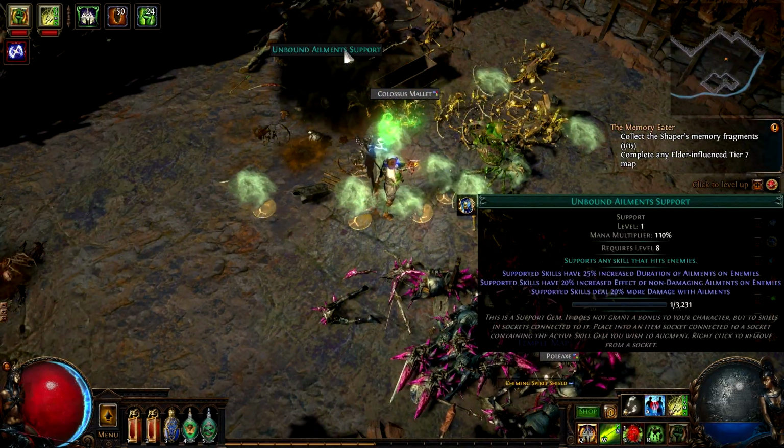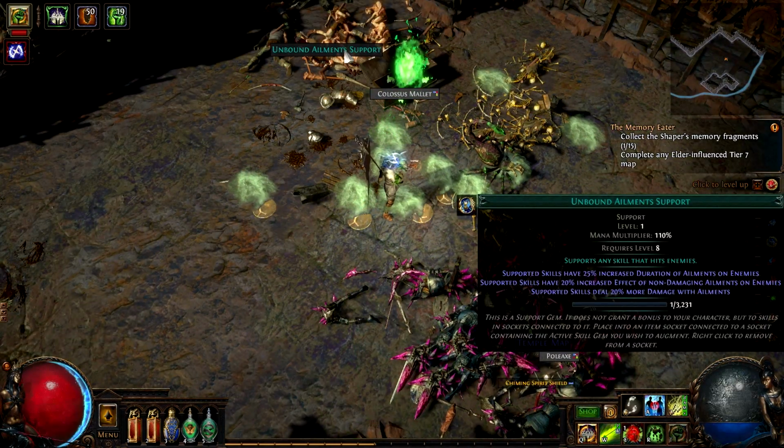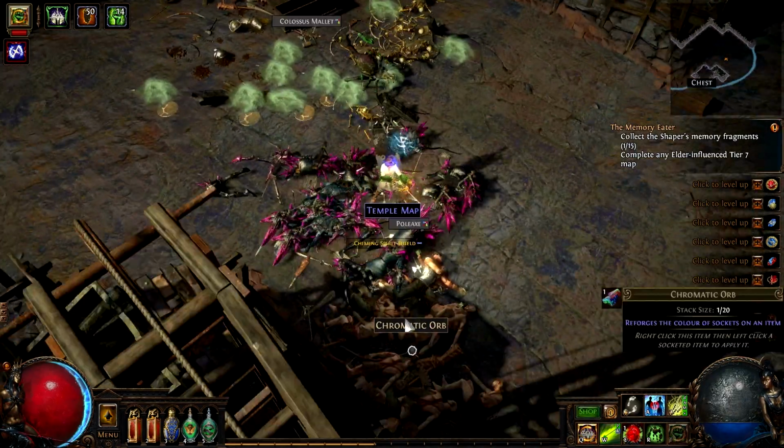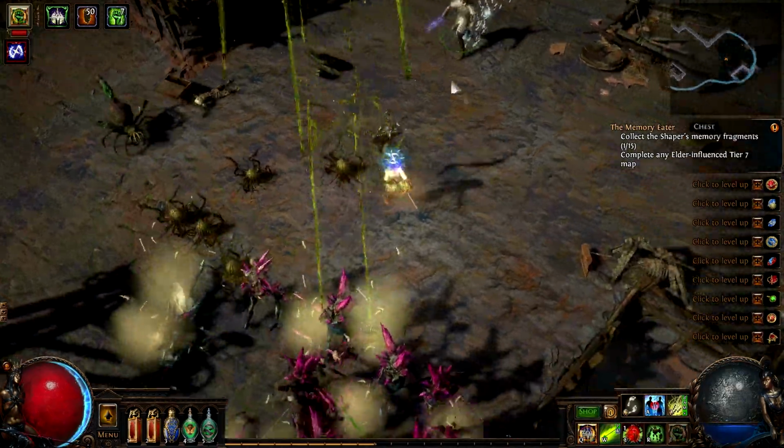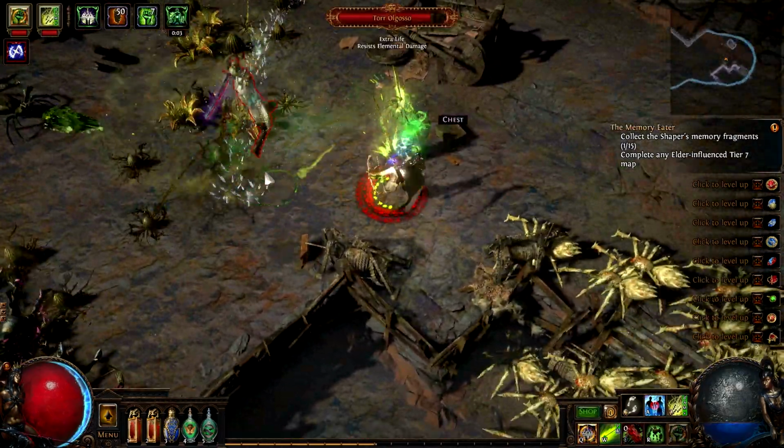Unbound ailments. Increased duration of ailments. Not really crazy about that. It's probably pretty decent, but I'm not really a poison and bleed. I'm just doing the one thing.